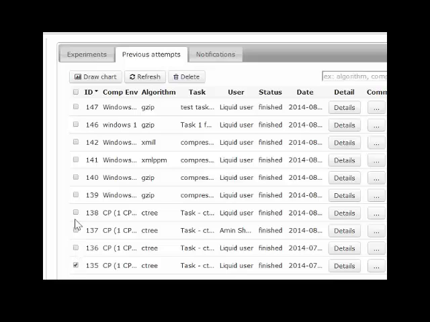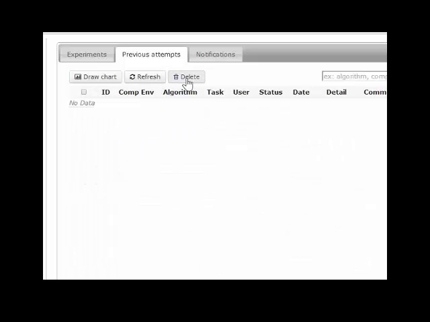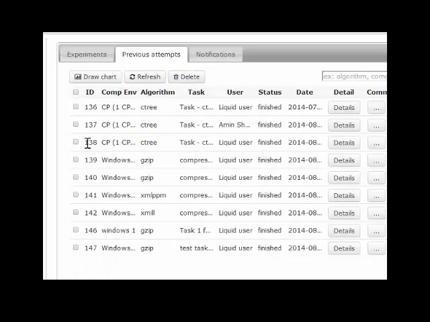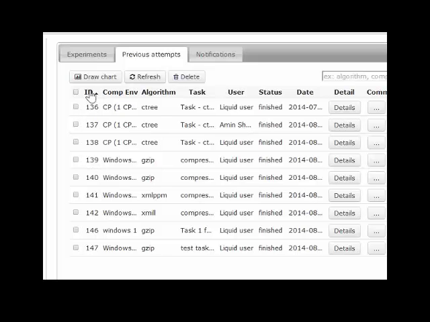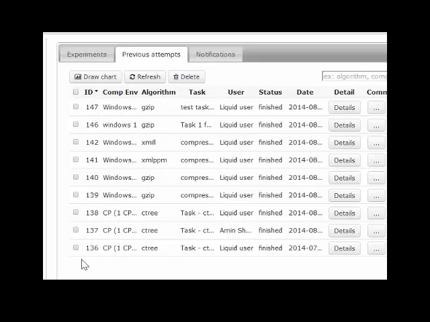We can delete multiple experiments at the same time as well. I just want to delete 135 now. I tick 135 and hit delete, and it's gone. If I sort it with ID, I can't see 135 here anymore, so it's been deleted.